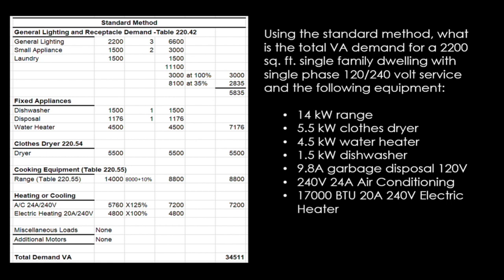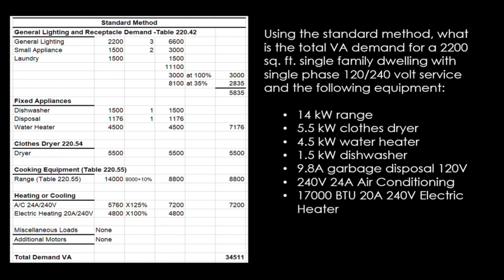And then we take a look at our cooking equipment, and again, I've got that same 14 kilowatt range, except this time I got the math right. I got my 14,000, which is going to be 2,000 over. For every kilowatt that I have over 12,000, we're going to increase by 5%. 2 times 5 is 10%. And so I take my 8,000, my column C value, and I add 10% to that. That gives me 8,800. And so we add that into the equation, the 8,800.